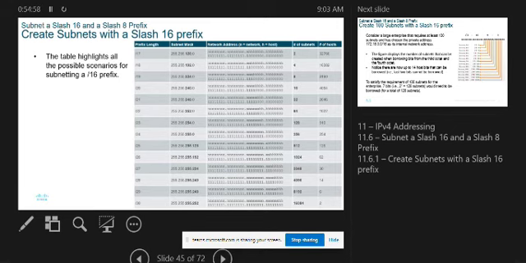So an example where we would use something like this is for a point-to-point. So if we have a connection in Hattiesburg and we're connecting it up to Gulfport, I need those 2 ends to talk to one another. There's only 2 things on that network. I just need 2 addresses. So we use a /30.